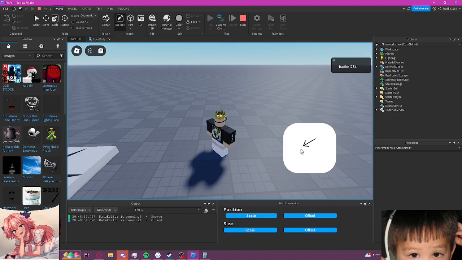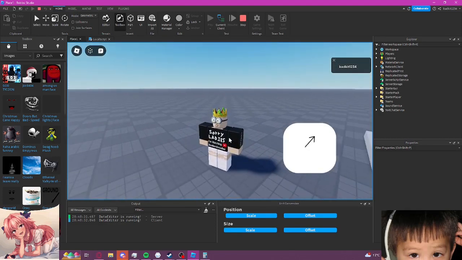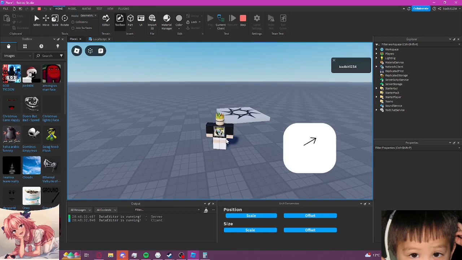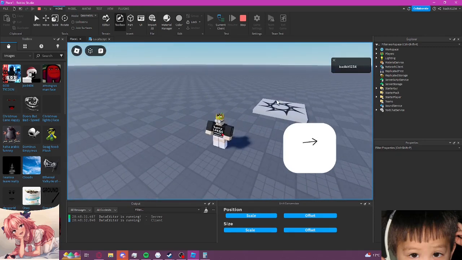Alright, very easy to answer. There's two different types of scripts that you're going to want to be using whenever you're coding. One is going to be a local script, and the other is going to be just what it's called, a script, or I just call it a server script. The one that I handled in this one was a local script, aka it only affects me. If something only affects you, aka the player, it's going to be handled in a local script.